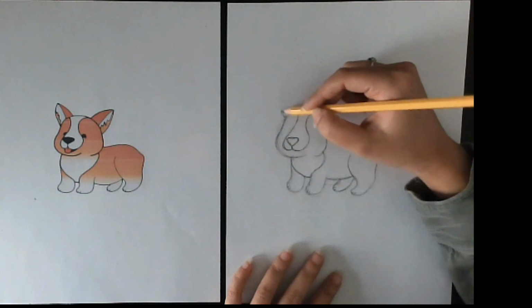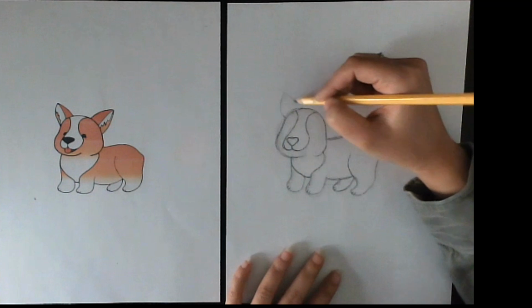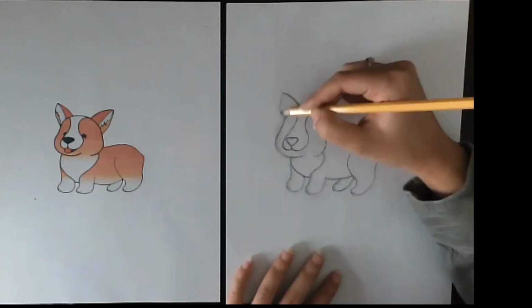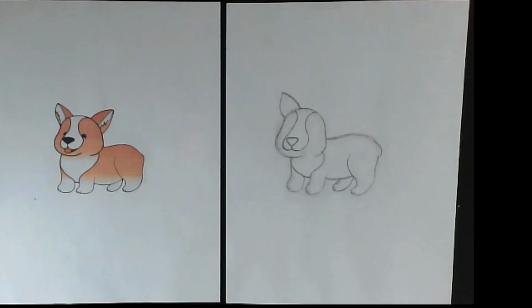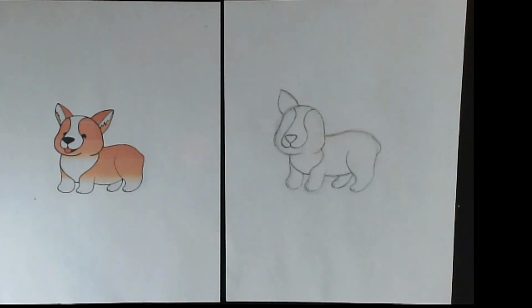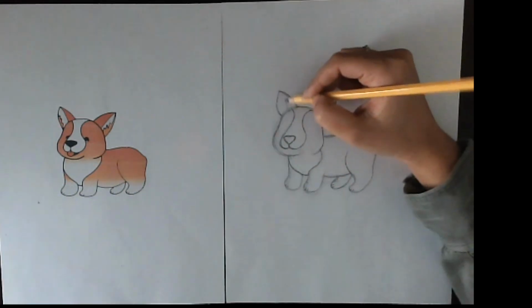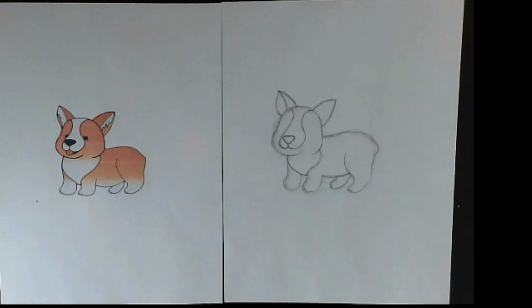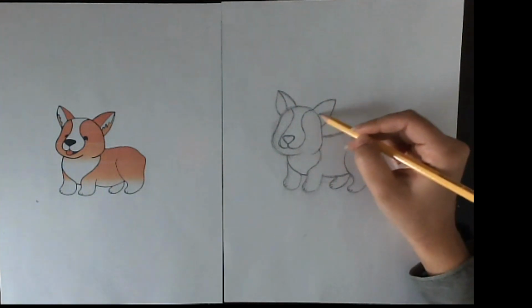So his ears are going to be big and fluffy. And we want one ear on the side of his head like this. So we've got one big fluffy triangular ear on that side. And then we're gonna do a similar thing, but this one is gonna be even more slightly big since it's closer to us. And give him the outside part of his ear, which is just a line like that. It's gonna be that orange part on the outside of his ear. You can do that on one side. And then we can go ahead and do that on the other as well. Just like that.